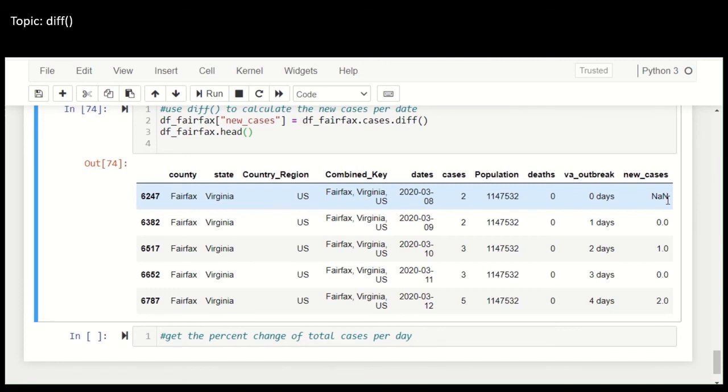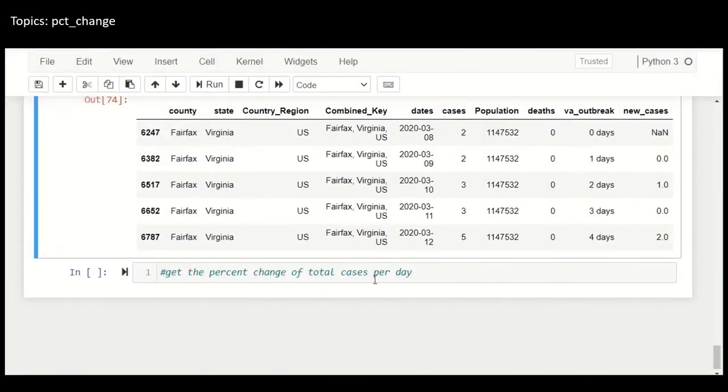Sometimes you fill them in using the average, or fill them in based off of a particular value. It's not really going to have an impact on what we're trying to do right now, so I'm going to leave it as is and demonstrate how to calculate another derived column, and this is the percent change. So we'll do that next.